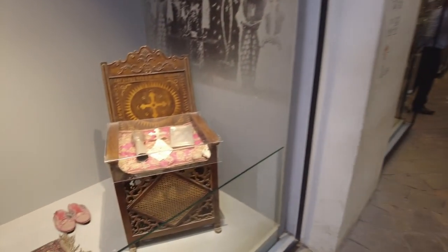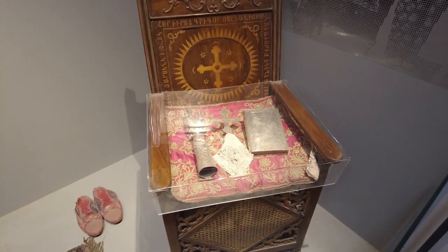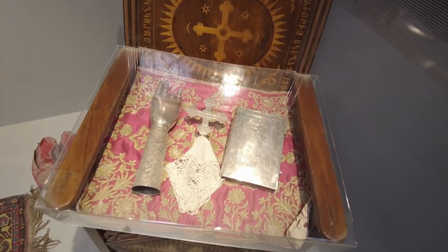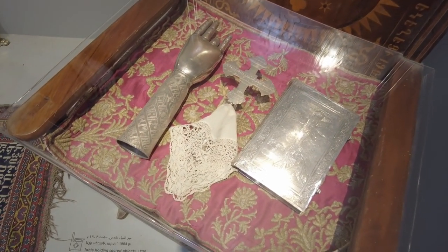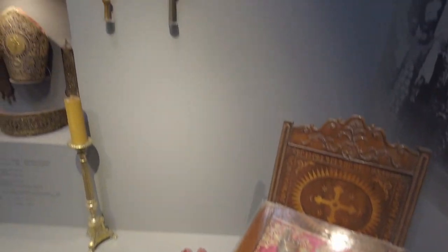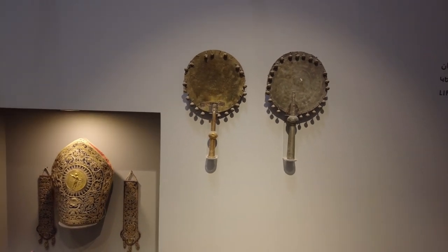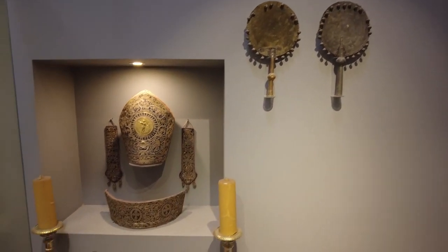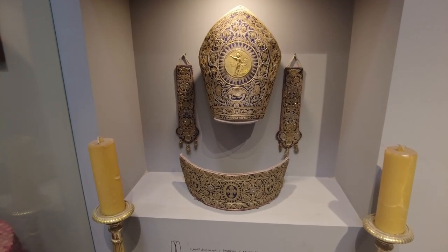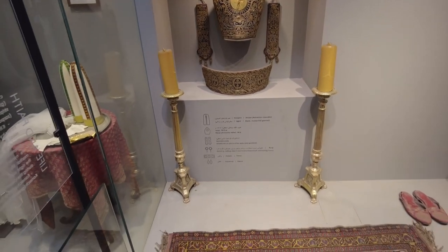And this one is about the religion. This is actually a table, looks like a chair, but it's a table for sacred objects. I don't know why there is a right-hand relic here. I think it's quite popular in the Armenian church. And this one is their music for mass. It's known as sots. I don't know whether I pronounce it correctly. And this one is worn by priests. The hat is called kuir, something like that. Akta kurak.